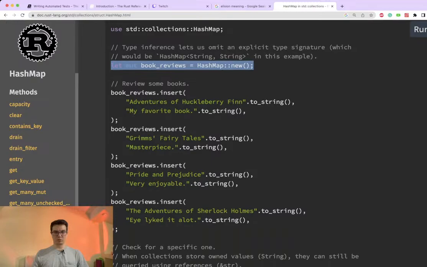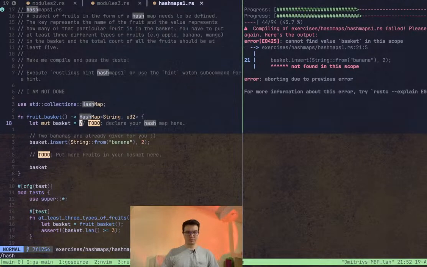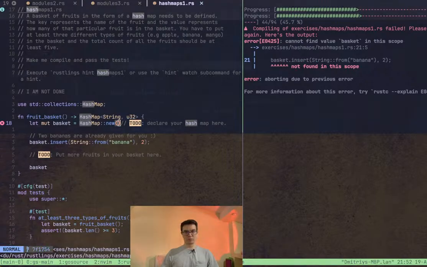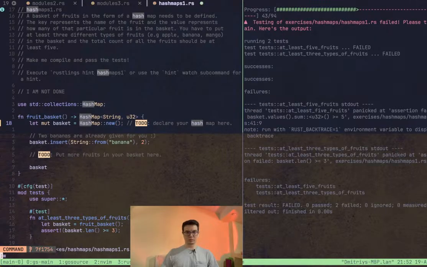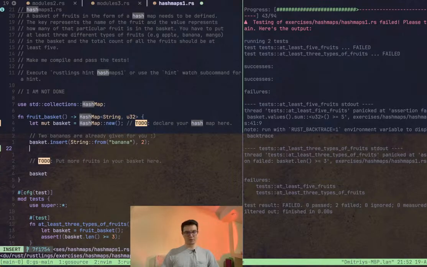So we can create HashMap new. And now we can start to insert. So basket insert pear, seven pears.